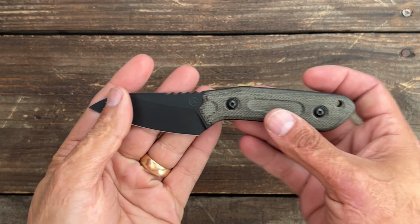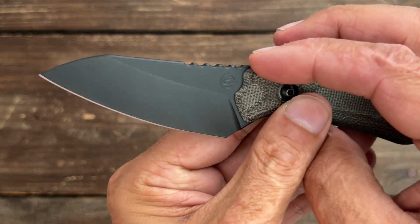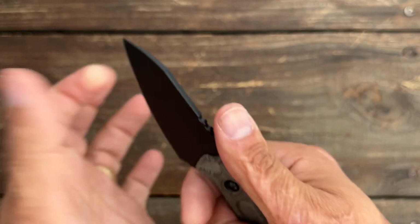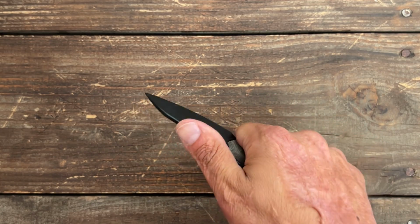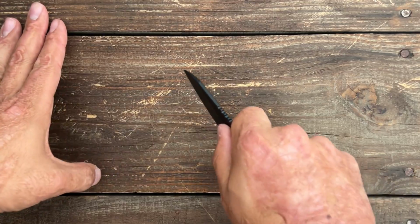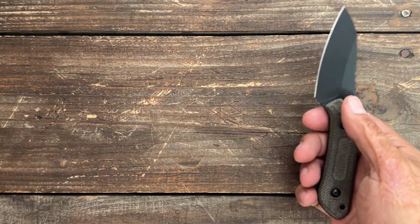All right, now for my nitpicks and complaints. I kind of already talked about most of it. I would have much preferred fine cut jimping here, but like I said, being this is coated, it's not unbearable or anything. And most of the stuff I'm doing with the EDC fixed blade is either slicing or cutting on a flat surface like that. So for all that, it's perfectly fine.